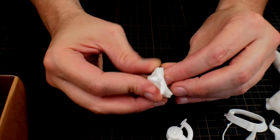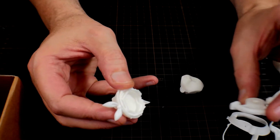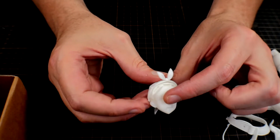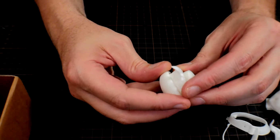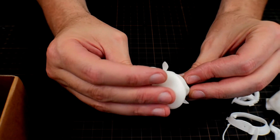So you end up with that goes to there. And I think there's another section of hair over there. Here's part of her spear thing. And then her face is going to go on just like that. And then we have sections of hair that are going to go on there. And then her beret is going to go on just like that. I love when they do the layering like this.